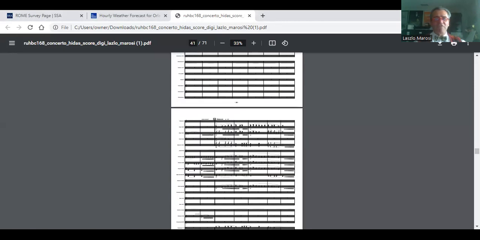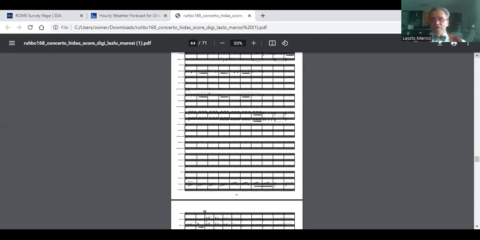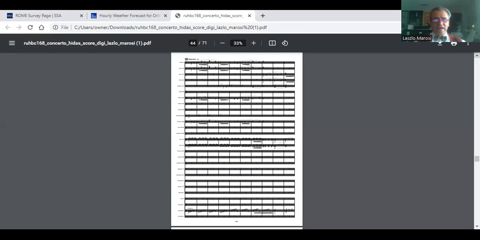And what do we have here? Let me introduce you how I approach a score, and here we are. Wow, a lot of information. I can't even see what is there. It looks like a satellite image of a city from the sky. Lots of buildings, lots of streets, cars, people, and we don't know what is going on there. We have to go closer to that picture. Let's take a little closer look at that.